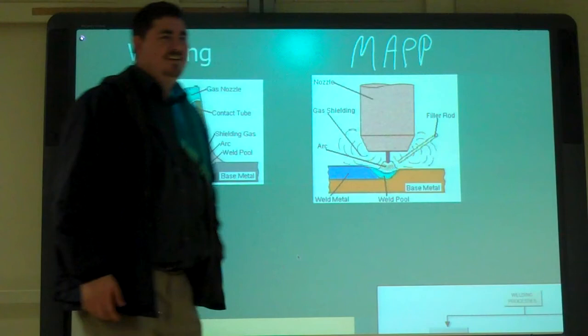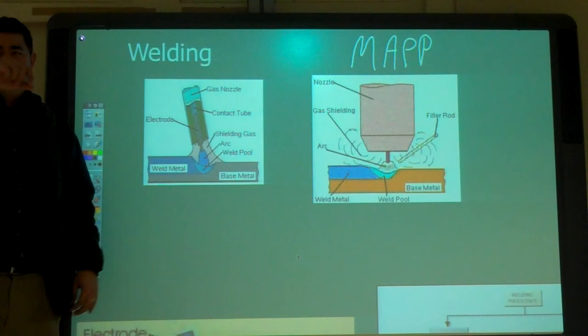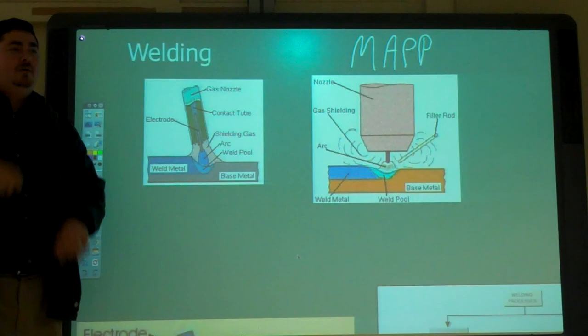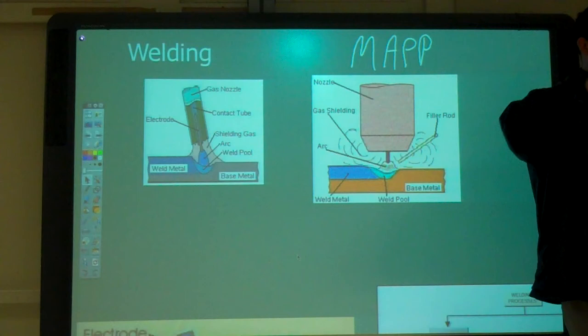When you're automating welding, you have to know exactly where the weld's going to go most of the time. They have some robotic welders that will actually find the seam and follow it, so if it's off position a little bit, it'll keep on the seam. But most of the time, it needs to be right where it is. Remember that video, it had a big old fixture with clamps from the outside, clamps from the inside, clamps everywhere to hold it in the right spot.